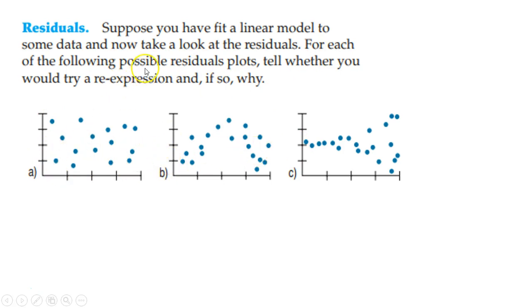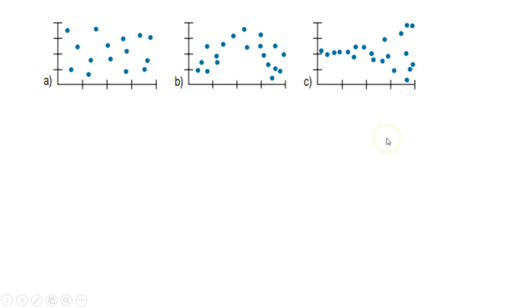If you think you're going to do a line, and you think it's a straight line, if you don't see a pattern, more than likely I'm going to keep it and say the linear model is good. To me, this looks like a pattern, so it's probably not good. These are the ones where kids have a more difficult time deciding. It looks like there's no pattern, but then it looks like there is, kind of like a fanning out. Fanning out is still partially a pattern.